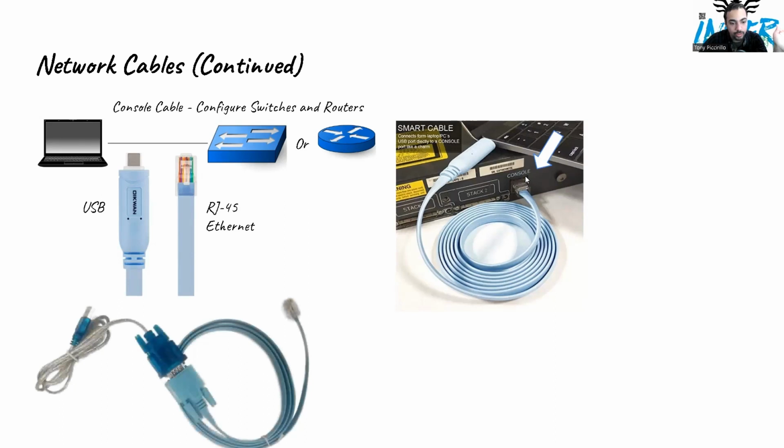There's another way you might see console cables working. In this case, the console cable is made up of a few different connectors. First, we have the USB, which connects to your laptop. Then you have the other end of the cable, which is an RS-232. Since this RS-232 won't connect to a router or switch, we need another cable to translate the signals. That is why we have the DB9 connector to connect the USB to RS-232 cable to our new cable here, which has the RJ45 connector.